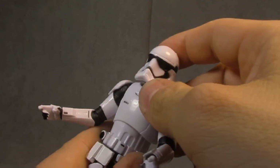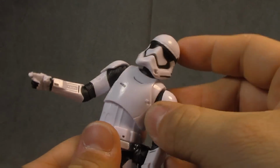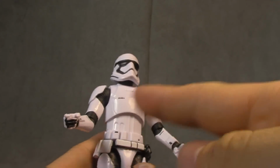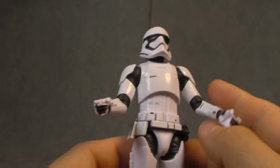Fantastic. It gets you the swivel, gets you side to side. It works perfectly. It hides the sculpt. It hides the gap. It's well placed. The armor ridge looks right. It's all good. All that stuff is done well. The black paint everywhere is also done well.